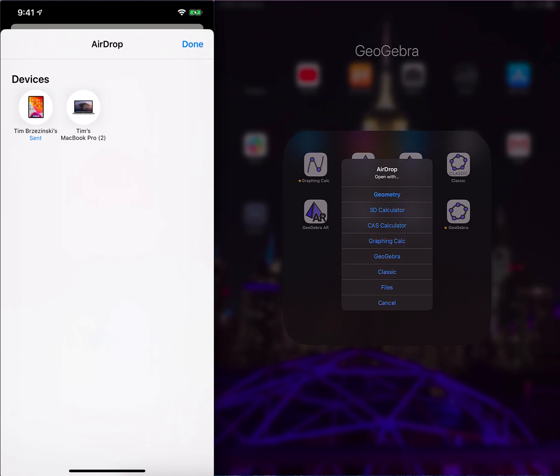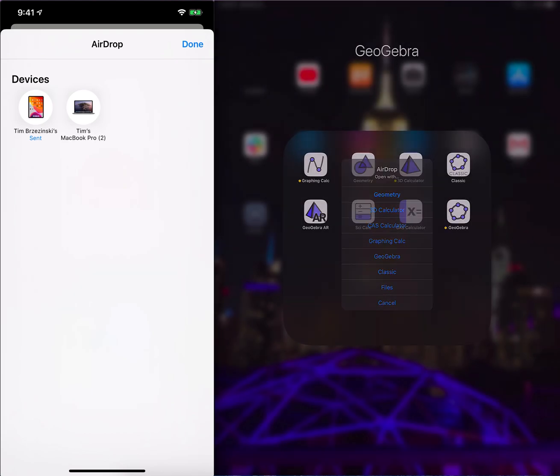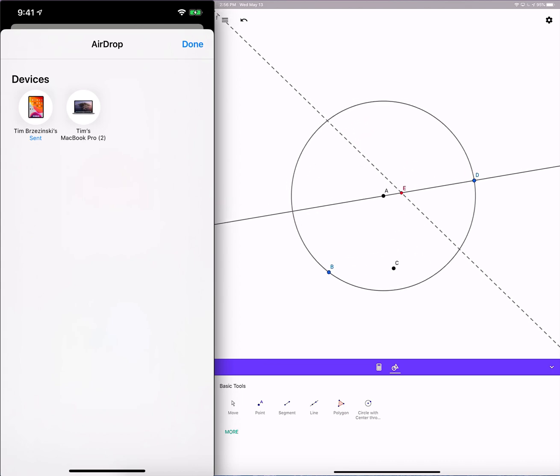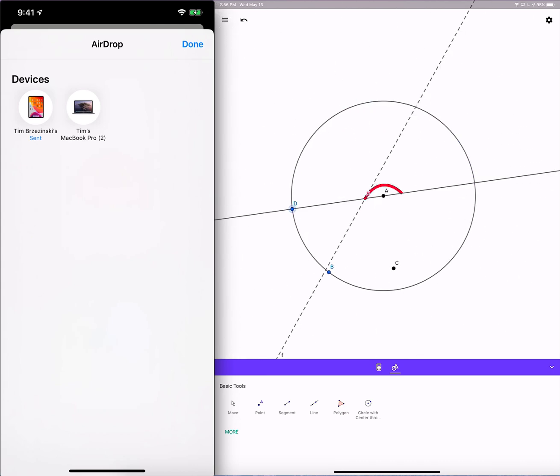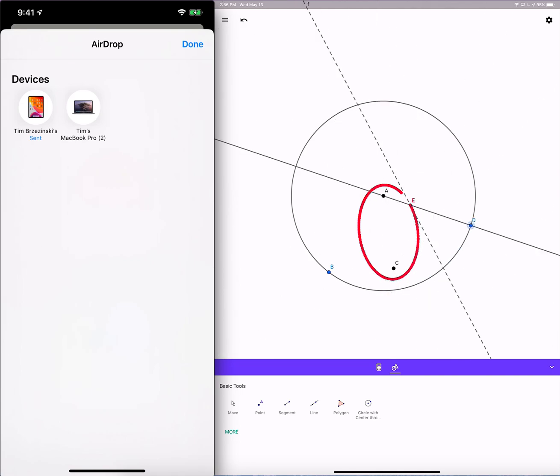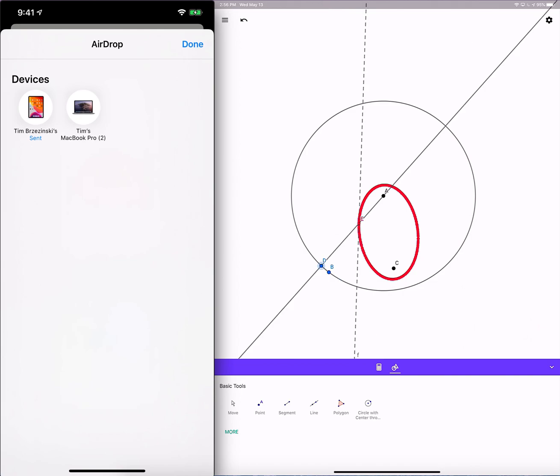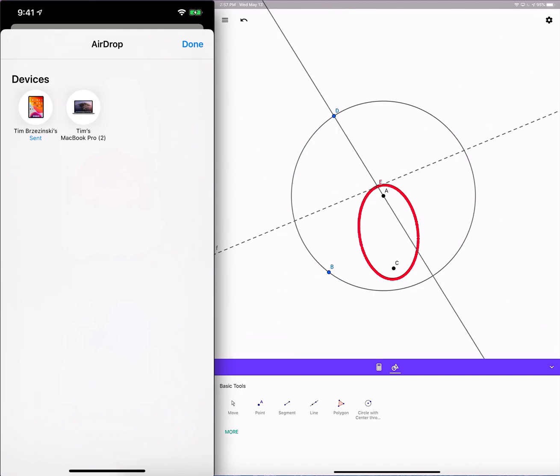second, I get it, and I can choose the GeoGebra app into which I now want to open that construction. The geometry app, there it is, just the way it was sent to me, and I can explore it and interact with it myself. Okay, so you could use apps like Apple Classroom to share these resources with students. Again, the sky's the limit to what you can do here.